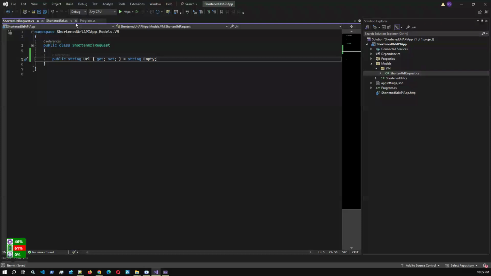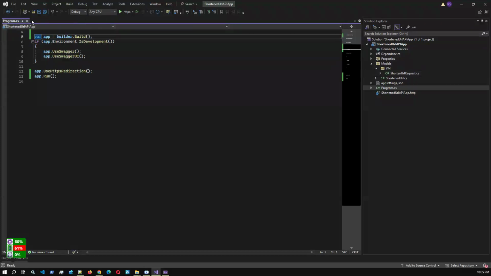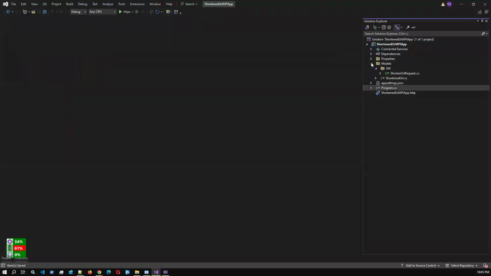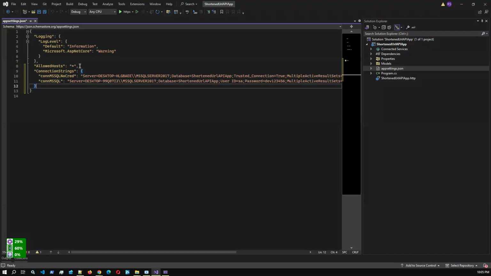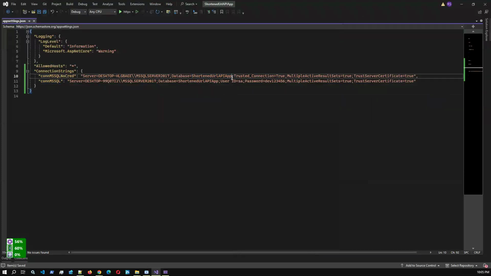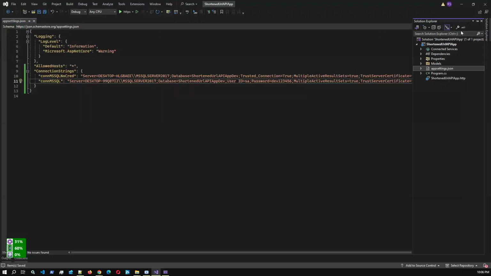So our model is ready, and now I'm going to set up the MSSQL Server database connection string in the appsettings.json file. The appsettings.json file is empty, sorry, we don't have the connection string here. So I will add two connection strings. First one is Windows authentication. Second one is SQL Server username and password. Let me just rename the database to Dave. You can use any one of these connection strings. So we have a ready connection string.